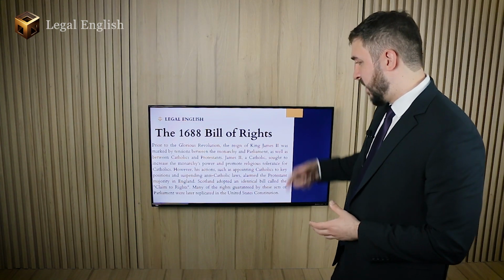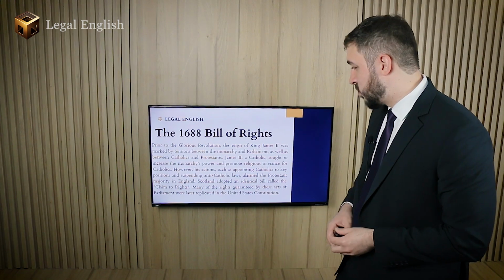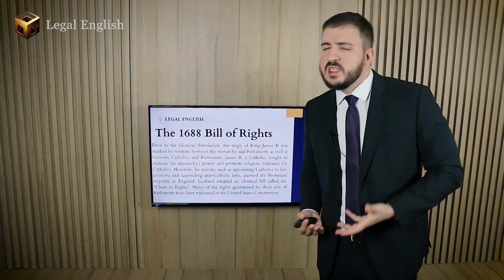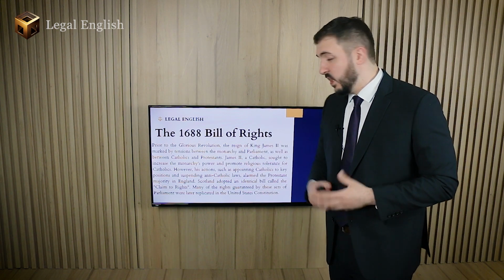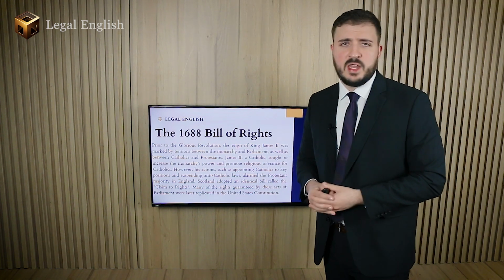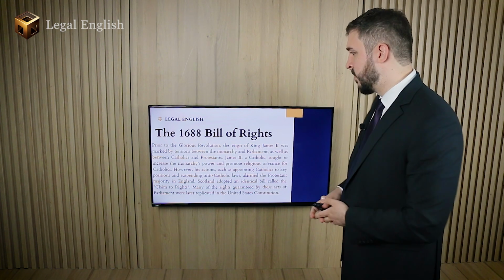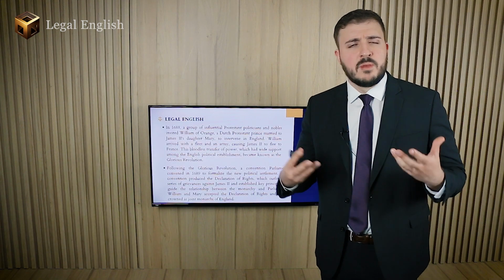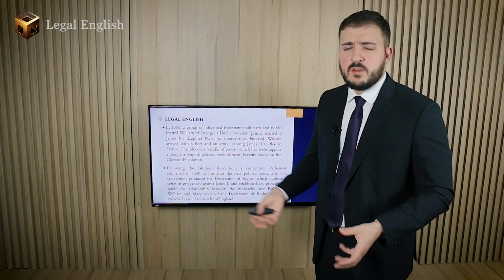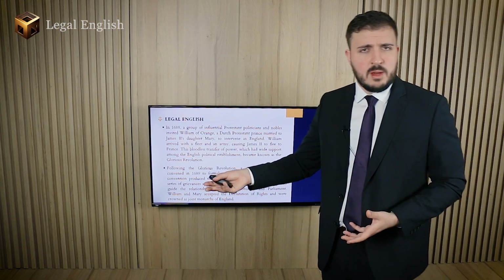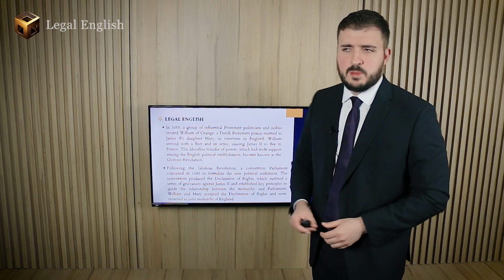And the Bill of Rights came sort of as a document to appease the public and give them even more rights and limit the power of the sovereign even more. So basically, it created a lot of rights that were actually replicated in the American Bill of Rights. We're going to go over that now. Basically, a lot of things that are in the American Bill of Rights actually come from the English Bill of Rights. Even things like the Second Amendment, other aspects of it, or the Eighth Amendment, those things are also in the English Bill of Rights.